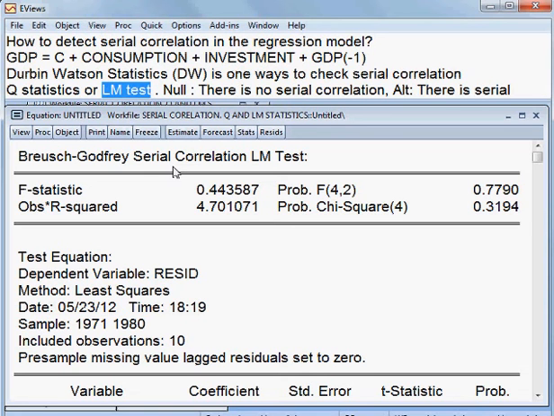But if the model has so many problems, such as serial correlation or heteroscedasticity, in that case we cannot test hypotheses, or we cannot use the model for forecasting.